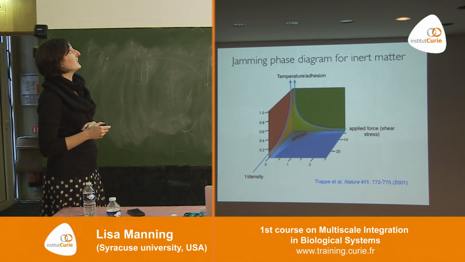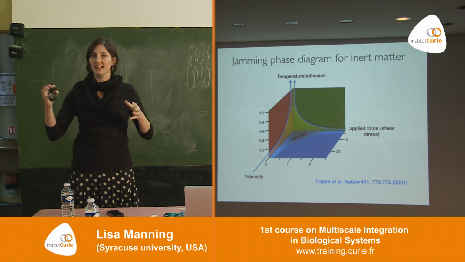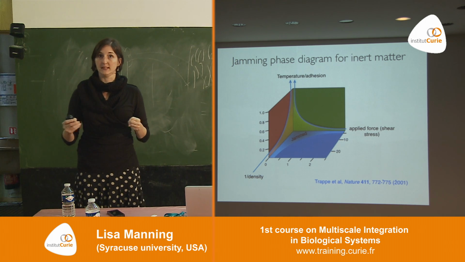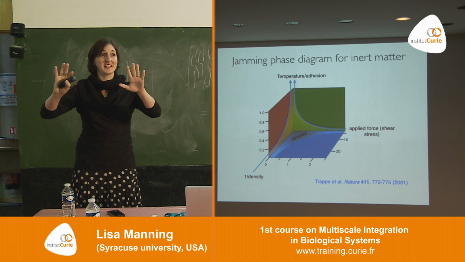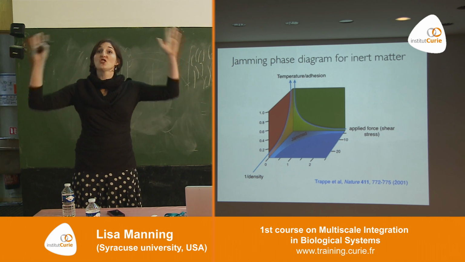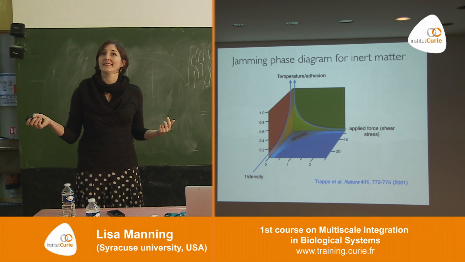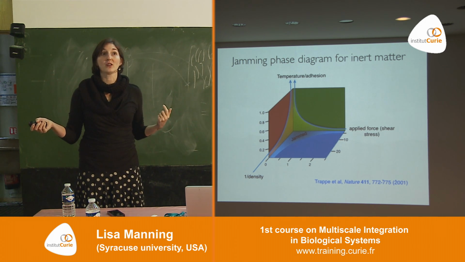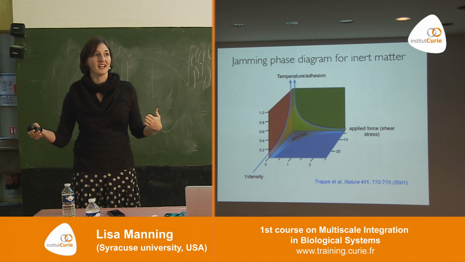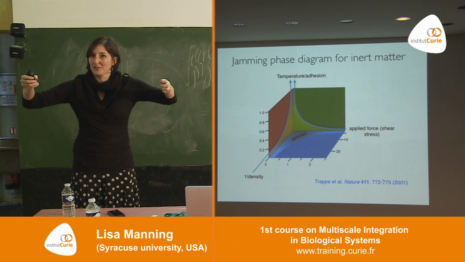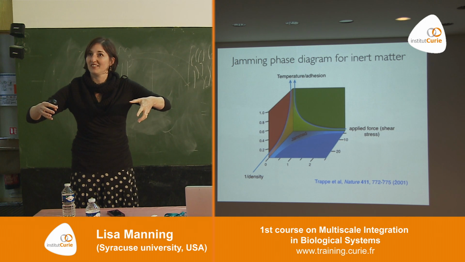Okay. One thing that you can do is you can add adhesion, because of course we think of cells as having adhesive interactions between them. And so this is just a picture for adhesive colloids. So again, this is not biological systems. This is just in general what I expect to happen. And so what do you expect to happen if you add adhesion to a system of particles? The more adhesion you add, the more solid-like it becomes, right? It gels up. It's sticky, right? I add more adhesion, it sticks together more. I get things like gels and things like that, okay?